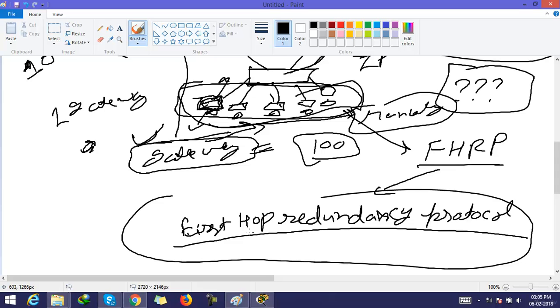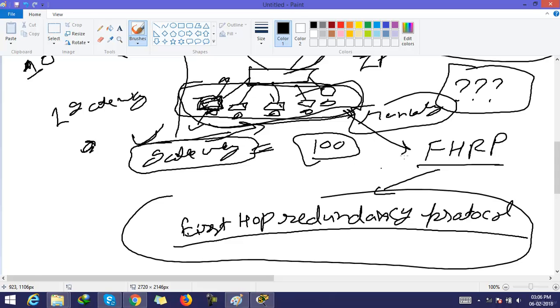The virtual IP is the address that is configured on each host machine as the default gateway. The virtual MAC address is the address that will be returned when an ARP request is sent by a host. The host does not know or care which physical router is actually forwarding the traffic.